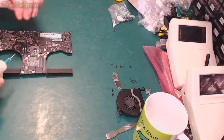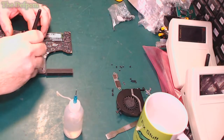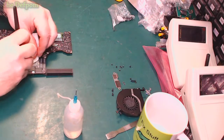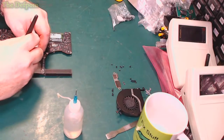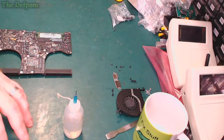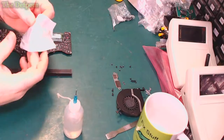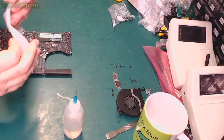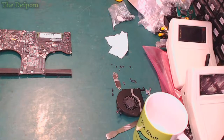I was going to clean it up a little bit more, wasn't I? Still a bit of flux in there I wasn't happy with. So this little cloth actually works really well. I'm very happy with that. That's doing very nicely. It's lifting stuff out much better than the other stuff was. I have a couple of other ones as well.